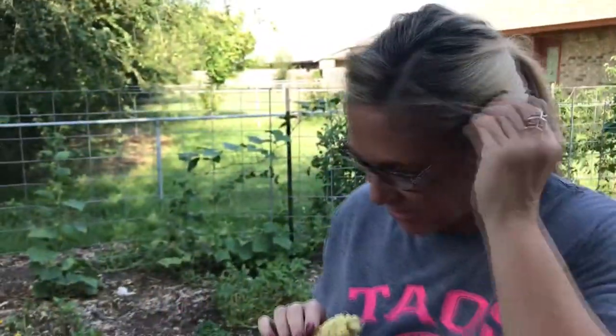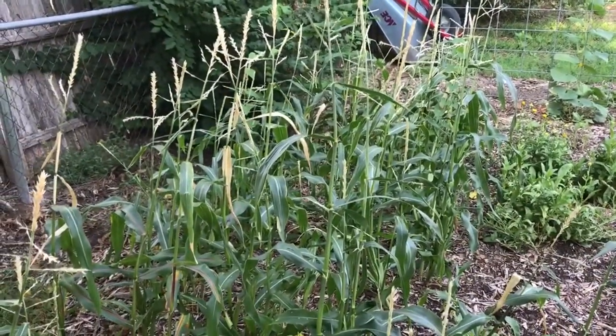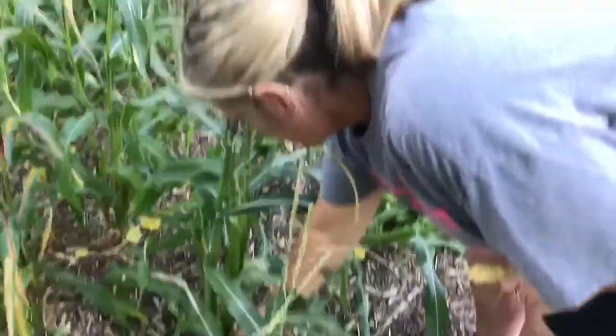It is good — too bad it doesn't grow. I've never been able to grow corn in this part of the country. It gets about this tall and dies — hopeless. It's interesting because they grow feed corn out here in fields for cattle, but I cannot get sweet corn to grow under any circumstances. No matter what I do, it gets about two or three feet high and dies.